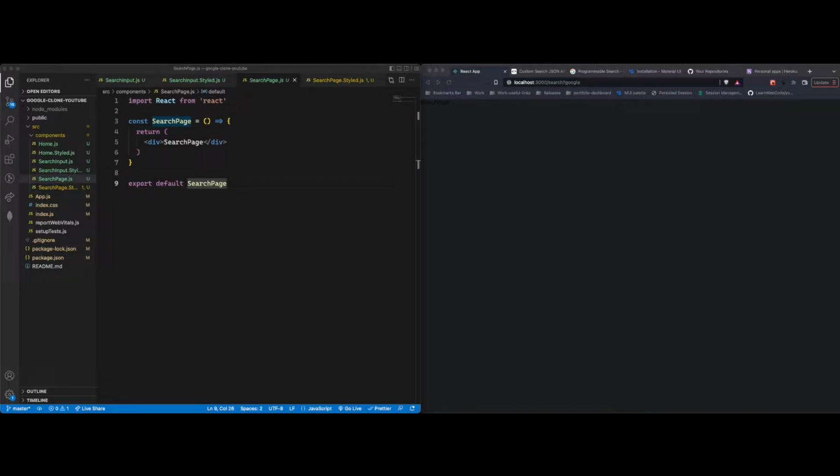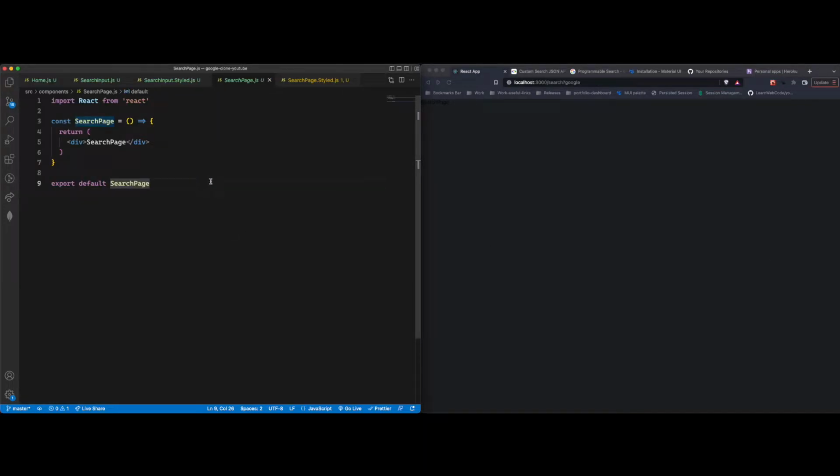What else do we need here? Let's set up a plan. Over here, we're gonna have some sort of logo, a Google logo, and we will have the input field where we can type. We're gonna have a few icons underneath that text field, and right underneath that we will show the search results. So that's the setup.